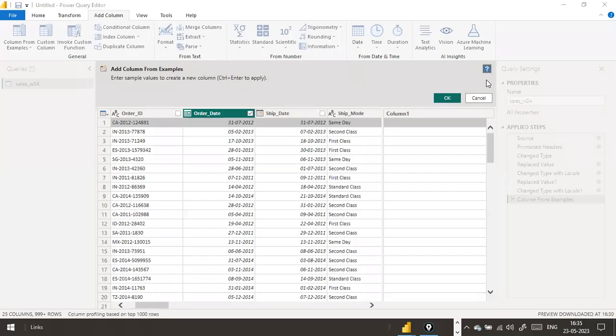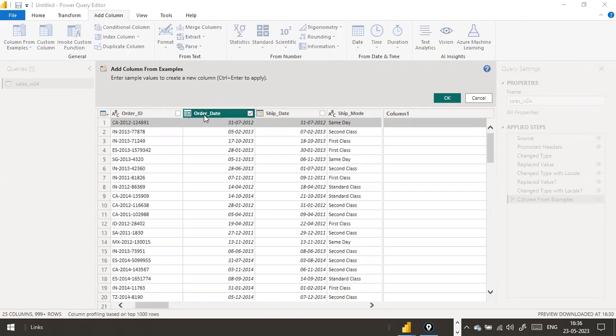Yeah. So now the whole idea is I want to convert the format of this order date column in year, month, date format. So for that, first I need to tell Power Query which column. I have more than one date column. Which column do I need to convert? For this, I selected this column. In the column from examples, in the drop down, when you click on it, from selection, you selected this one.